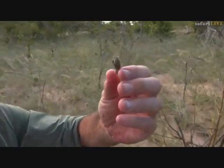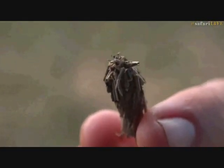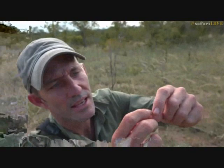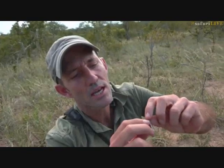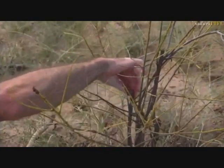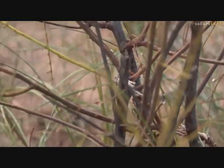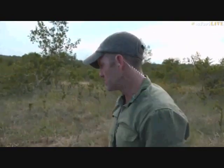What does this look like, everybody? I bet if you walked past that, you would think that it was a bunch of grass. And it isn't. Inside it is a caterpillar. And I spotted this caterpillar only because he was hanging on the side of the branch. I'm not even going to open him up. I'm just going to put him back here. He's going to come out of this as a butterfly. And he's called a bagworm. That's the kind of caterpillar he is. Isn't that cool? And he's very protected there, you see, because any bird that comes past here that likes to eat caterpillars is going to see that and think, ugh, I don't want to eat grass, I want to eat caterpillars.